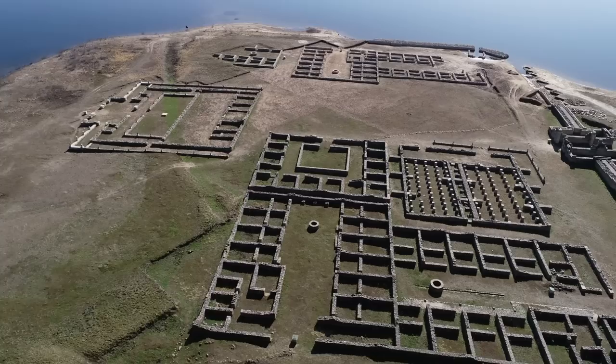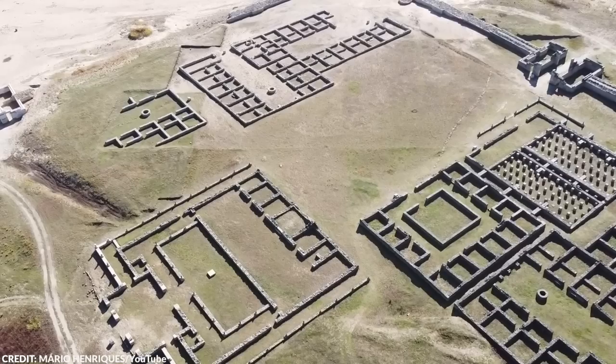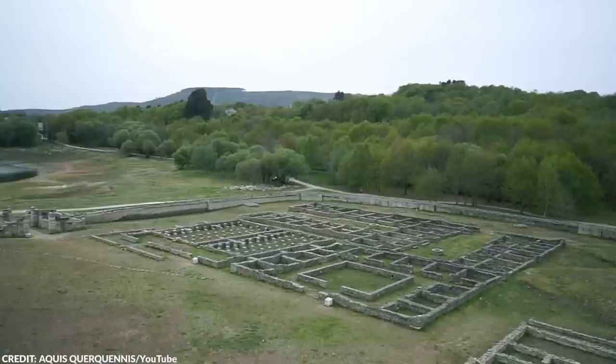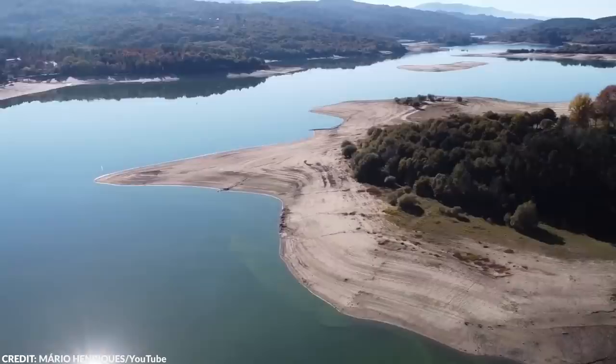Number 7: Ruins of a Roman Castle. These ancient Roman ruins were among the many things revealed by the insane heat wave that swept Europe in 2022. Once the reservoir lowered to 49% capacity, this site and other abandoned ruins in the area became visible. The complex, named Aquis Querquennis, was initially built as a military camp and could accommodate up to 600 Roman soldiers. The extensive site featured numerous barracks, two granaries, a hospital, a temple, and even thermal baths. The ancient Roman complex dates back to 75 AD and was discovered along the banks of the Lima River in the Galicia region of Spain.